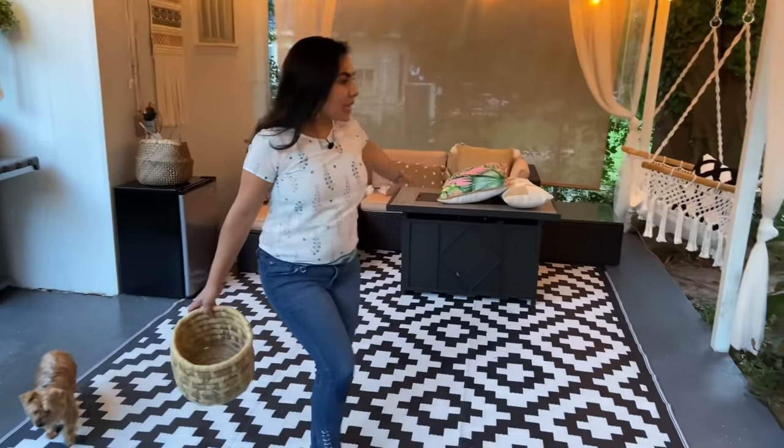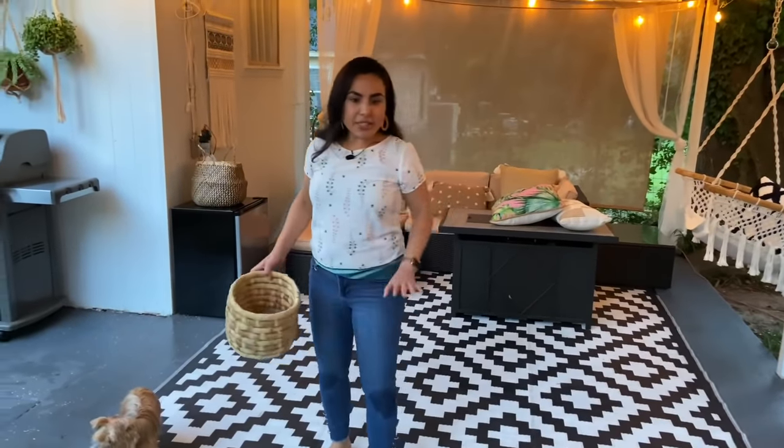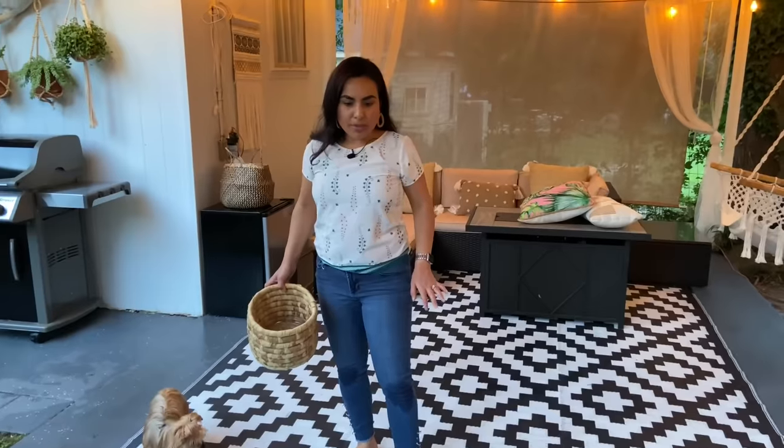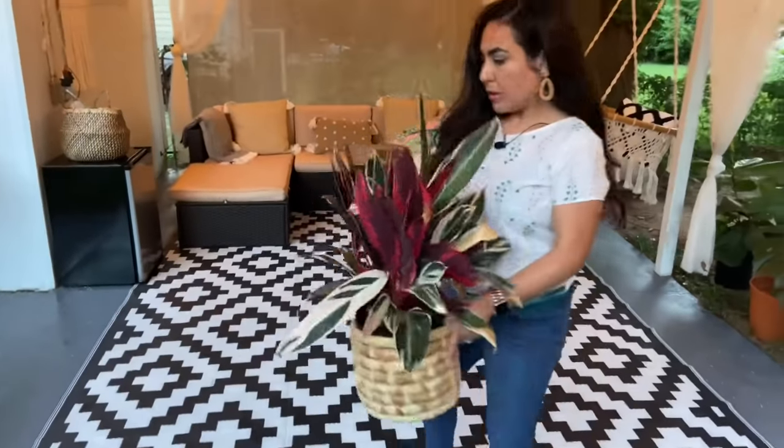Let's keep going. Okay guys, so I'm trying to get all my plants close to me with all my pots. So from here, I can start playing with where I wanna put them. Okay, so we're gonna start like this.